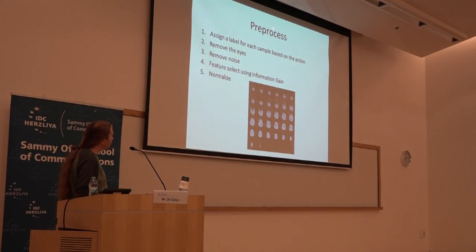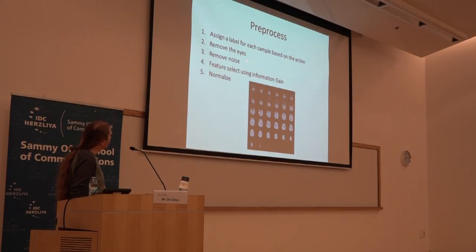Okay, so when we get the data, there are a few steps that we need to follow in order to converge on those areas. First of all, we need to assign a label to each sample based on the protocol. So imagine a subject getting an auditory command to move his hand. Let's say the command is move your left hand, that sample is associated with a left hand label. So we are actually trying to solve a classification problem in the world of machine learning.